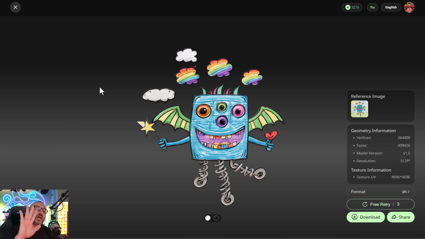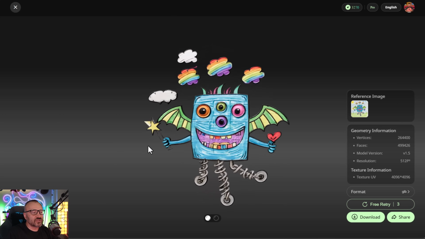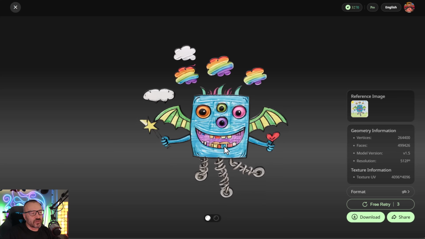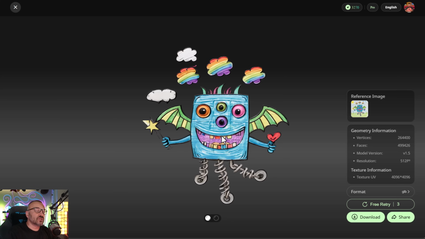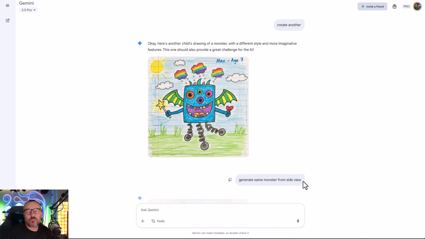And if it has a flat view, you may end up with something like this. This is just a flat image. It maybe understands some elements, but you can see it will not always have it in 3D. So to add this dimension and 3D to the drawings, you can just utilize the same AI engine. It doesn't matter if you're using anything in Comfy UI or using Gemini or ChatGPT. Just ask it to generate the monster from a different side based on this image.